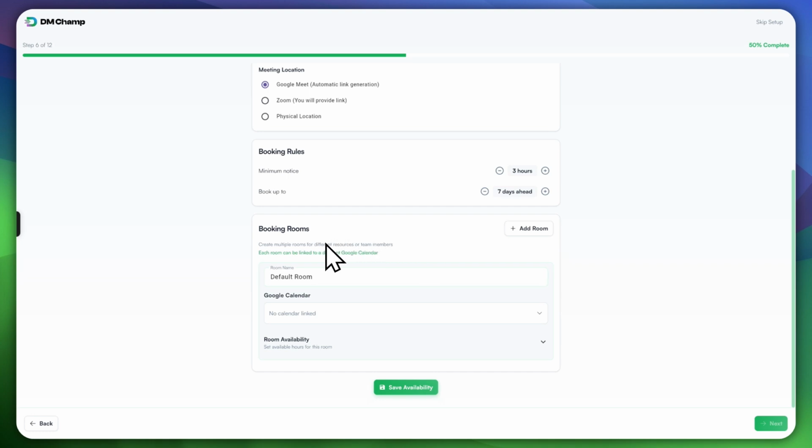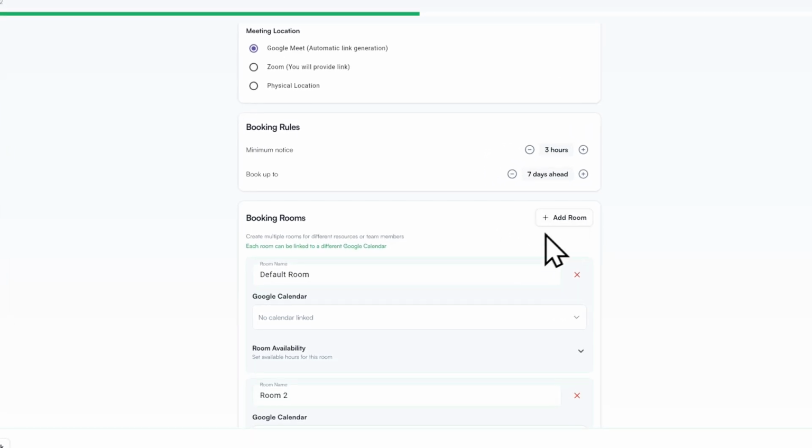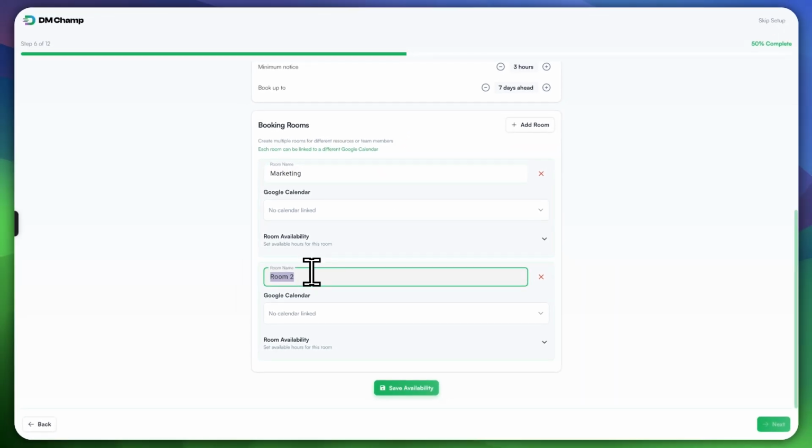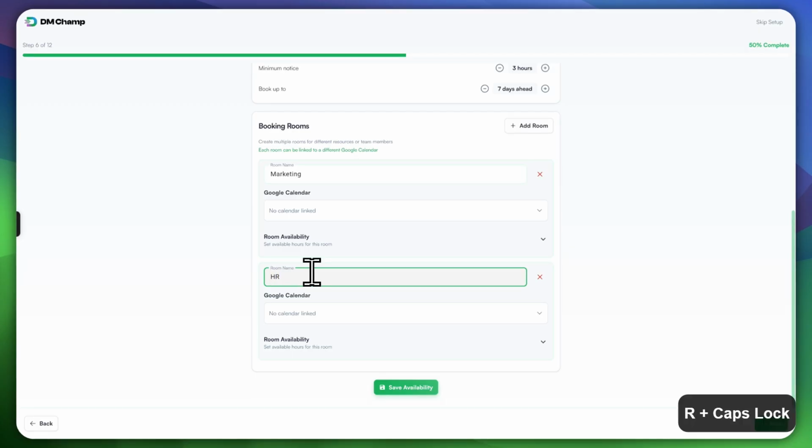And then the booking rooms. You can create multiple rooms for different resources or team members. So we have the room name and Google Calendar. If you have different departments that you would want to be in the same meeting but in different rooms, then you can set it up right here. You can click here and add room, and let's say this is for the marketing, and this one would be for the HR or whatever it is that you would want.